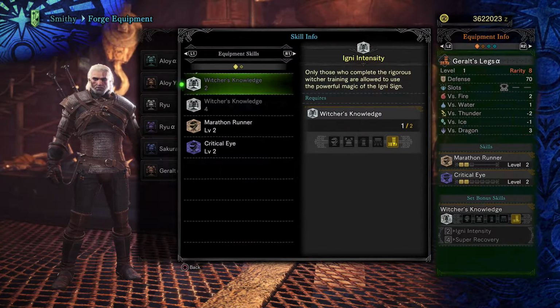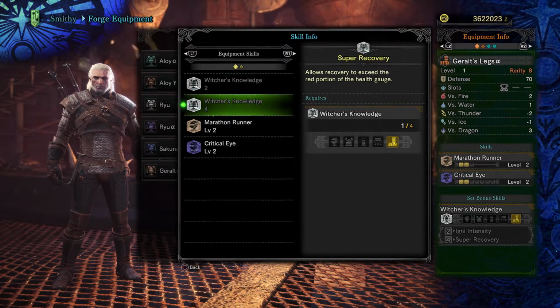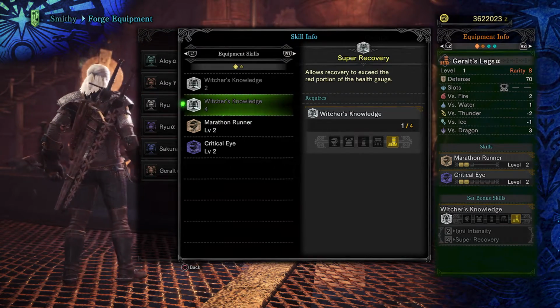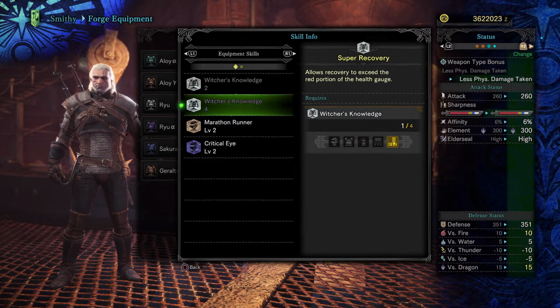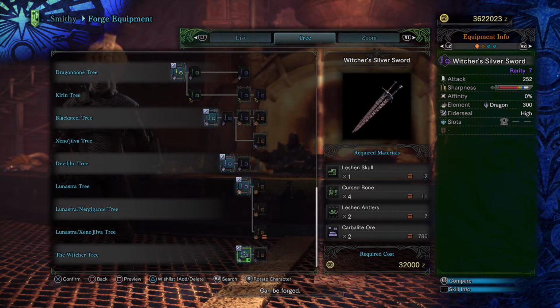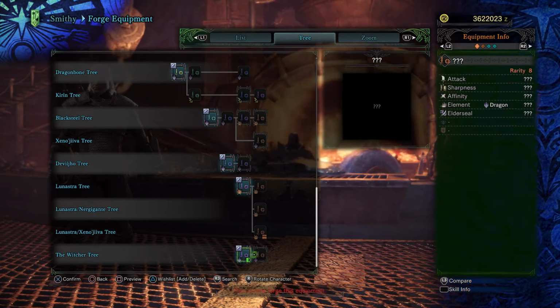2 parts increases the damage of the Witcher gesture. 4 parts gives you super recovery, which is the same as the Valhazak set. It gives your character a constant health regen. This works well with the recovery speed which the set comes with, and immunizers. There is also a sword and shield with the dragon element. You can only make the first stage now, the other materials are most likely from a future event.